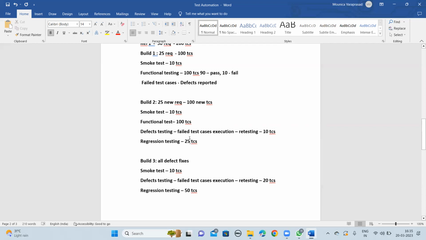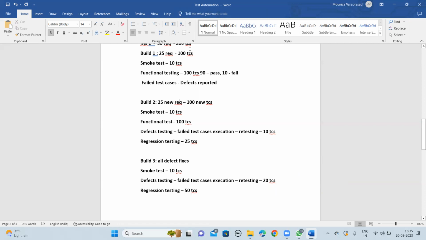Because in build 2, we cover only build 1 regression test cases. In build 3, you should cover build 1 and build 2. So by the time of build 3, how many requirements are completed in total? 50 requirements are completed, so the regression test case count is 50. That means a total of 200 test cases were executed in build 1 and build 2.